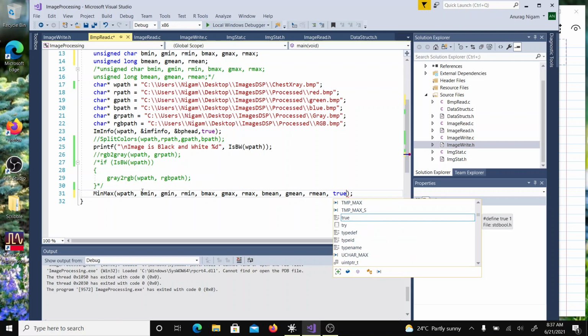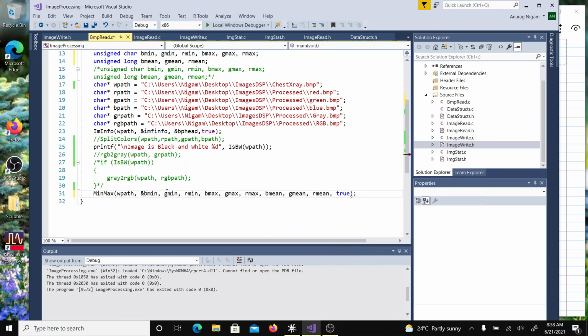Okay, one more thing is there, I have to pass the pointers, so everyone would be ampersand, right? So if any function is calling, this is how it would have to call it. Okay, so I guess this is how you call it, right?